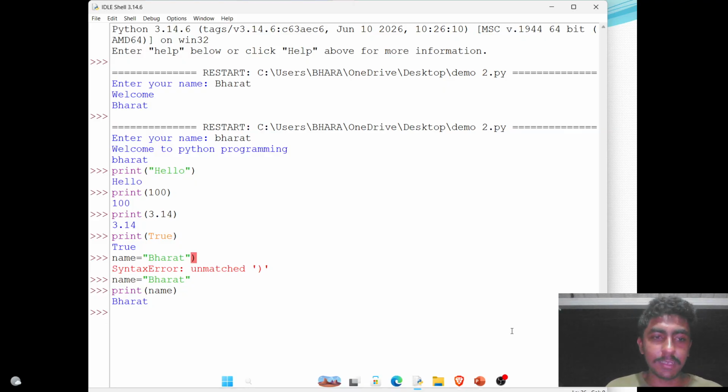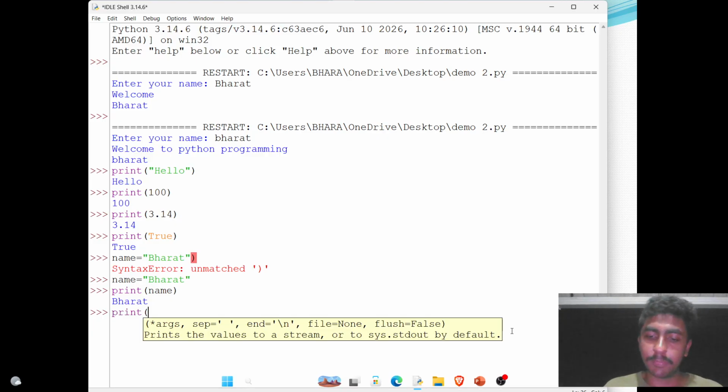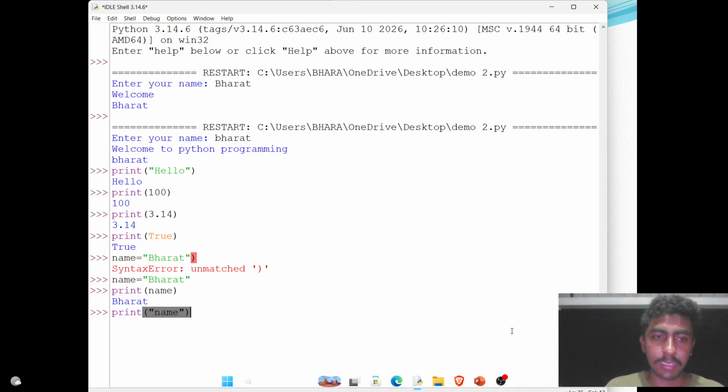We wrote print name, not print Bharat. If I write print with quoted name, it just prints the word name. Without quotation marks, Python prints the value stored inside the variable. And if we use quotation marks, Python prints the actual word name. This is a common mistake done by many beginners.